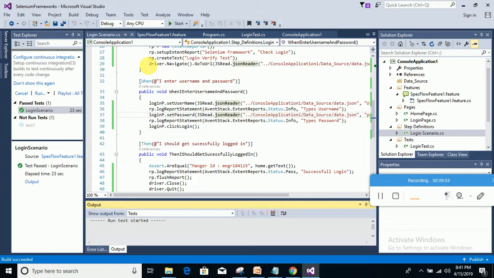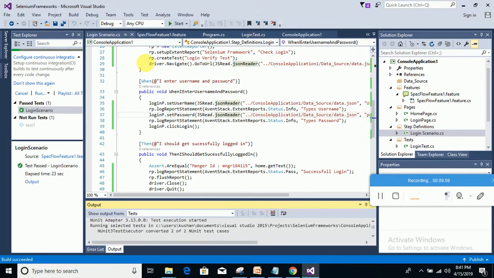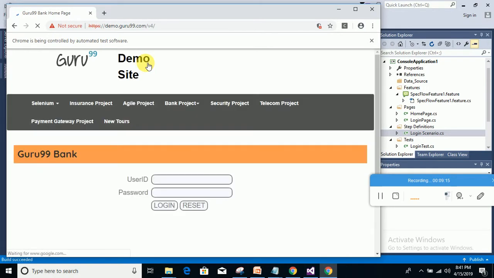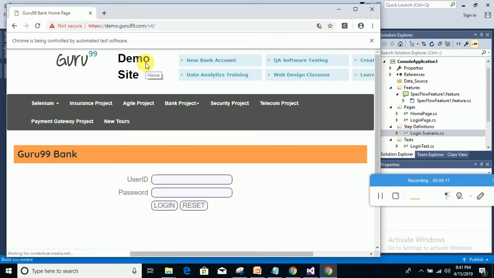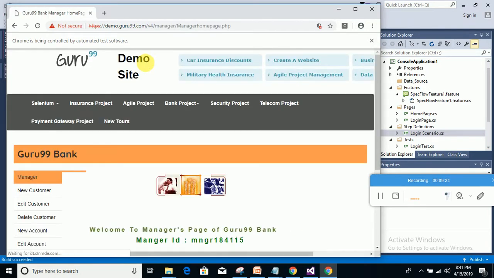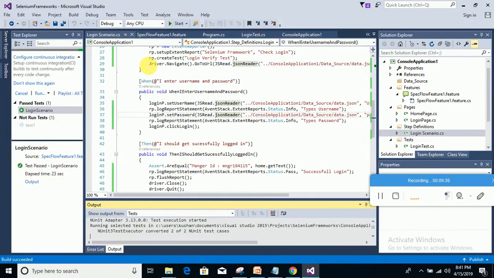So right click on it and select run test, and it will start executing. So you can see the BDD scenario is going to get executed, goes to the URL, types the username and the password from the JSON files, and it uses the reusable page classes. There we go, and it writes the report also. So everything is integrated, a fully fledged framework that we have created from this series.